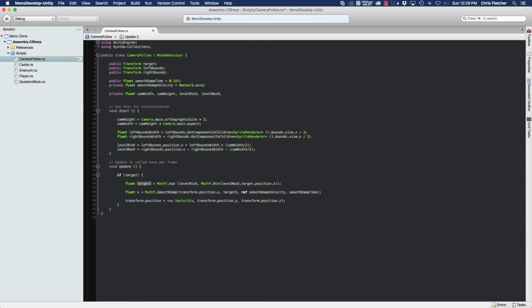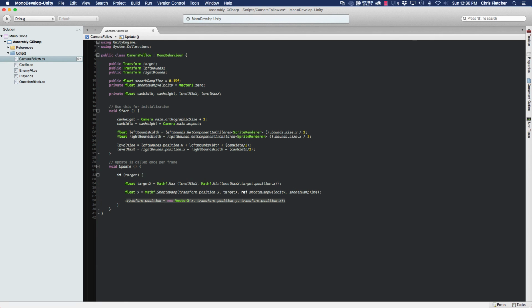And then we're applying a smooth damp method from our original position to our target position by a specific amount of time, so that the camera follows the player smoothly and doesn't look all jaggedy. So that's basically what all this does.